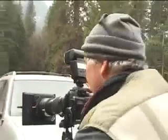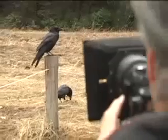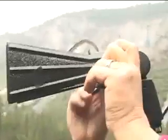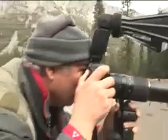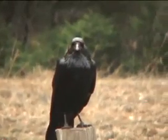The raven's feathers have this deep, kind of a purplish sheen to them that's very dark. And in this flat lighting, it becomes very difficult to see the detail. I knew that by using a flash, I'd be able to put more light onto this dark subject and reveal some more detail that was there, but the low power of my on-camera flash wasn't sufficient to throw this distance and to light up such a dark bird. So I'm using a flash extender, which concentrates the beam and throws a lot more light out there, and that way it's going to be able to light him up and we'll be able to see all the details in the feathers.